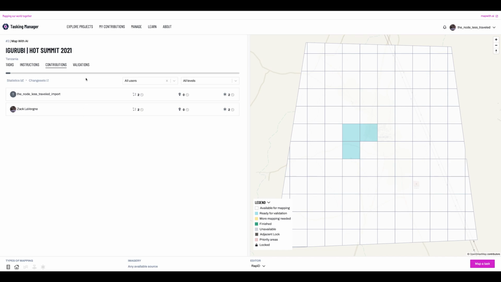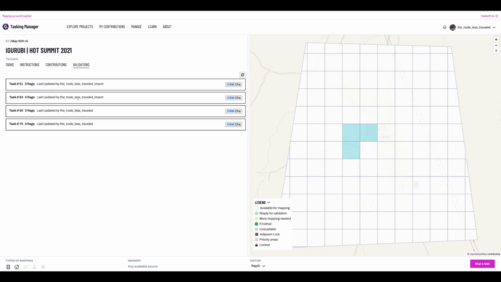And the second to last feature we're going to talk about is this new validations section. This validation section is a tighter integration with OSM CHA. So what we do here is anytime a task is marked as mapped or validated, we'll make a request to OSM CHA asking for change sets by this user in that spot at this time, and we will get the results back.